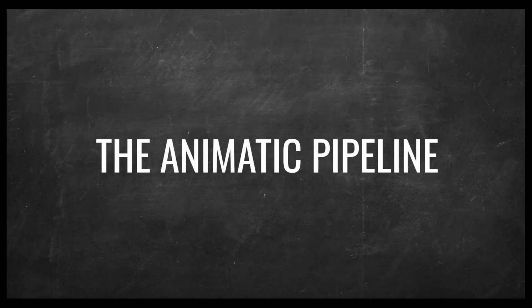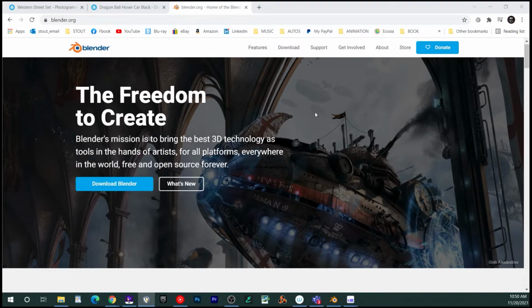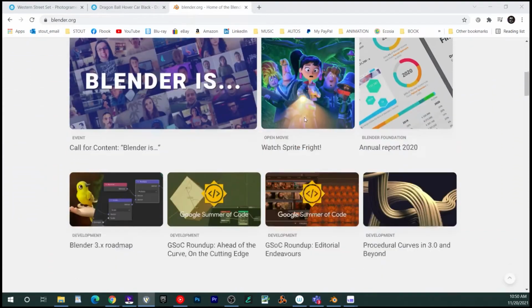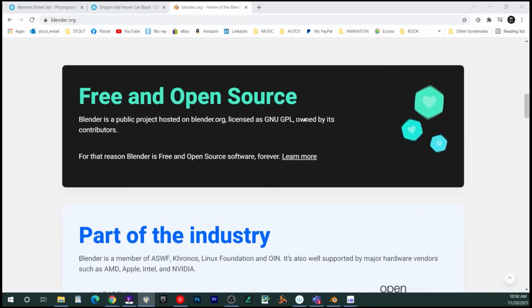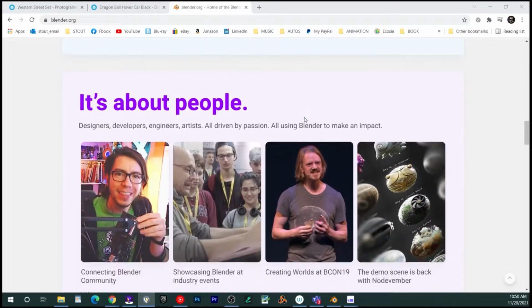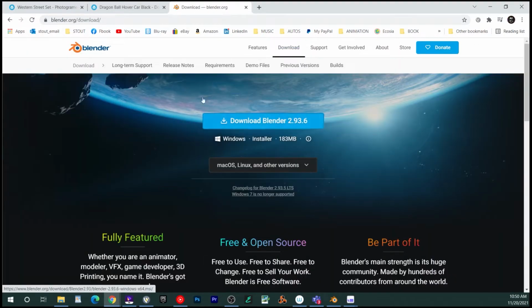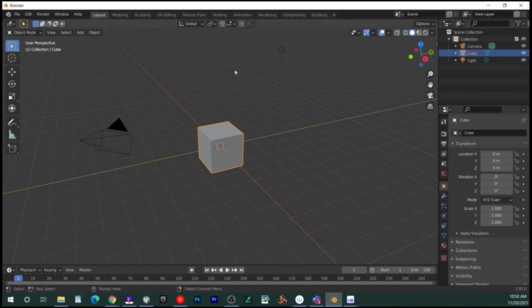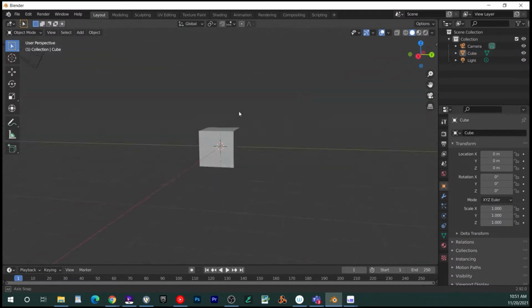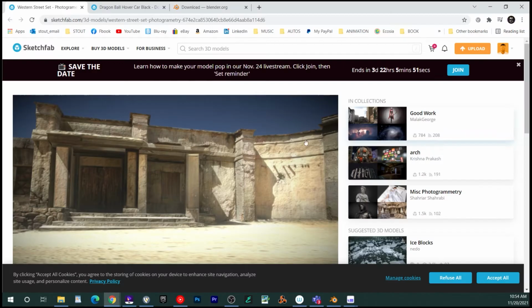In this video, we'll talk about the pipeline from Blender to Storyboarder. Now, Blender is a free application online, open source, very popular with people who don't want to pay hundreds of dollars per month for a high-end program. And all you have to do is go to the blender.org site and download the application. Anybody who's familiar with 3D stuff will recognize the paradigm really quickly.